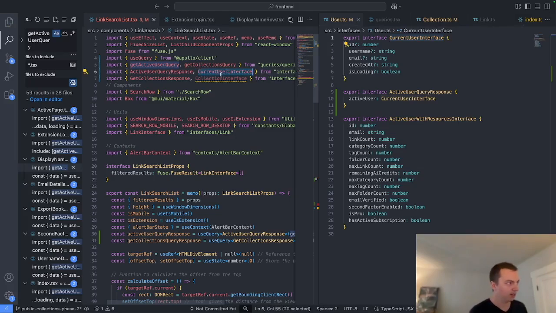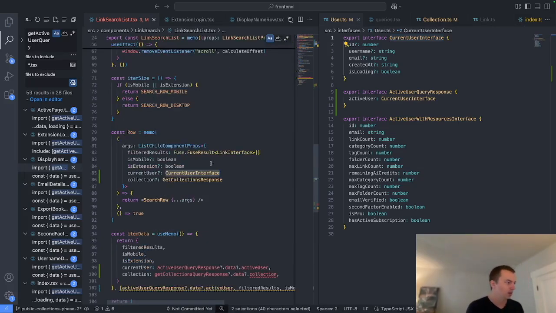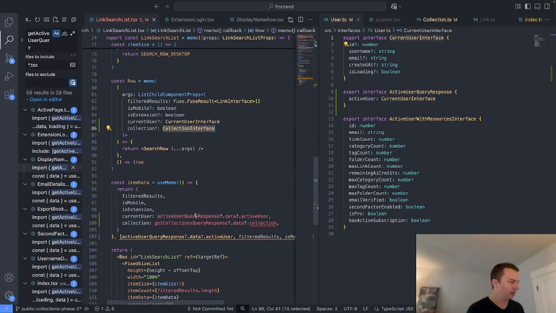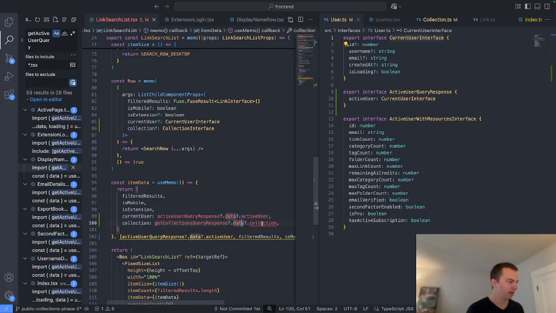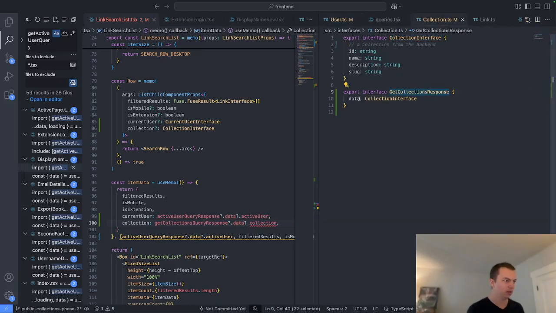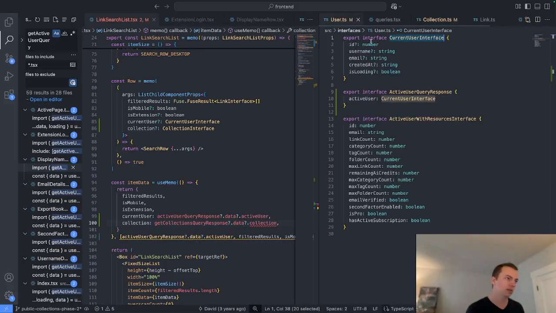I'm just unwinding types here. This is a collection interface passing an active user, which is a current user interface. And then we're also going to pass a collection, which does not exist on type get collections response, but it's different.